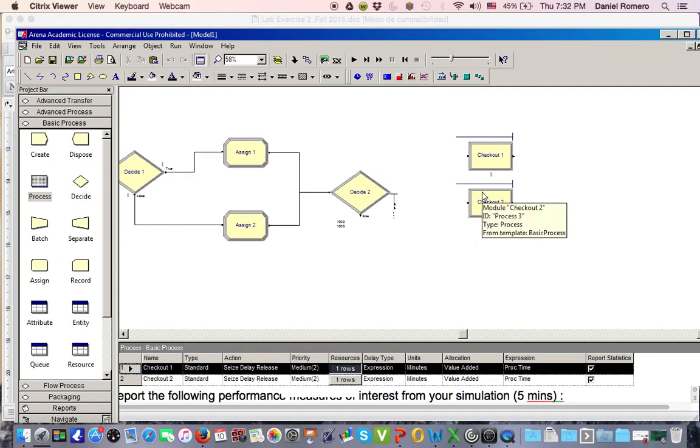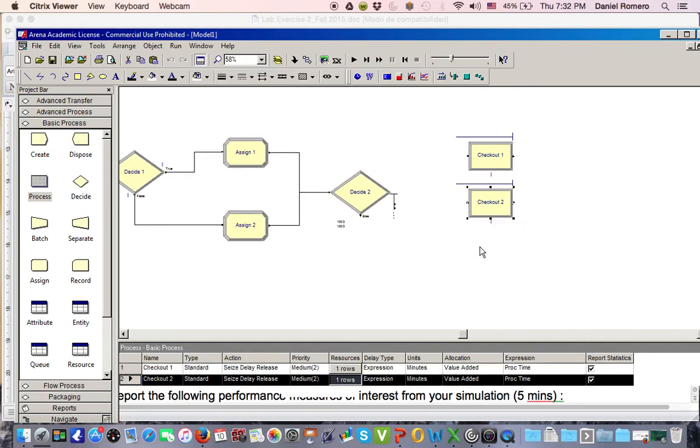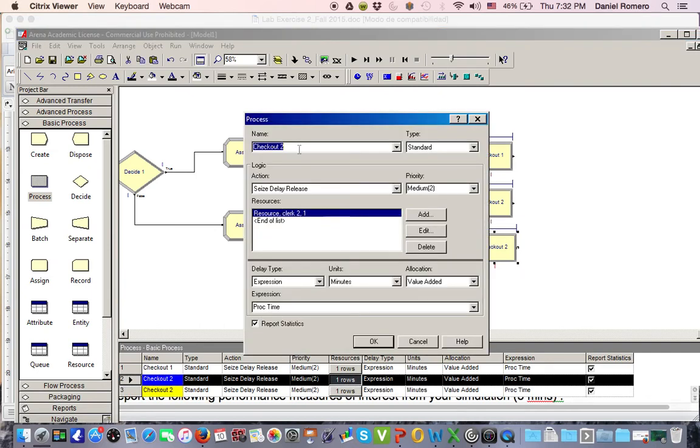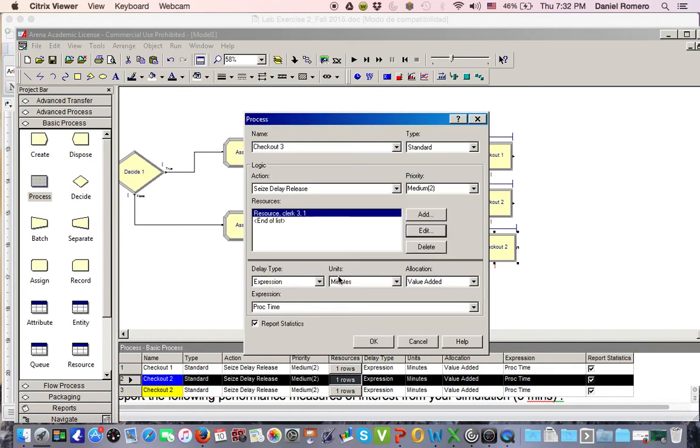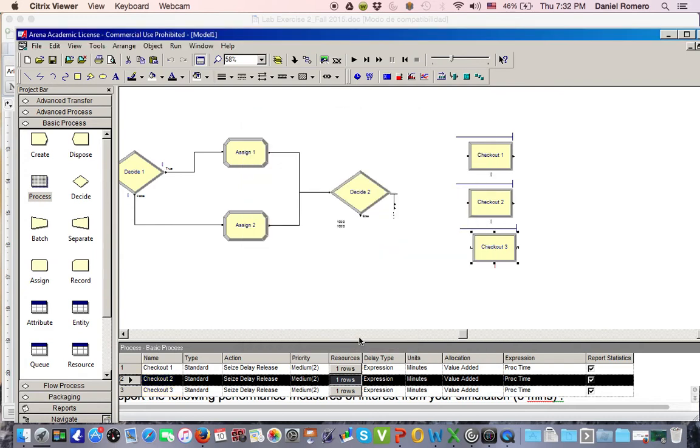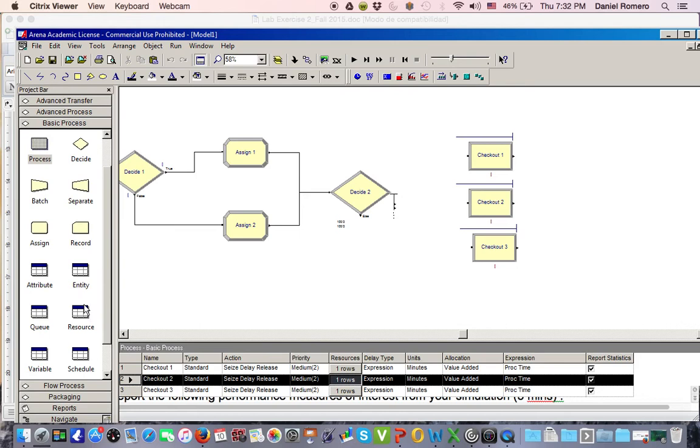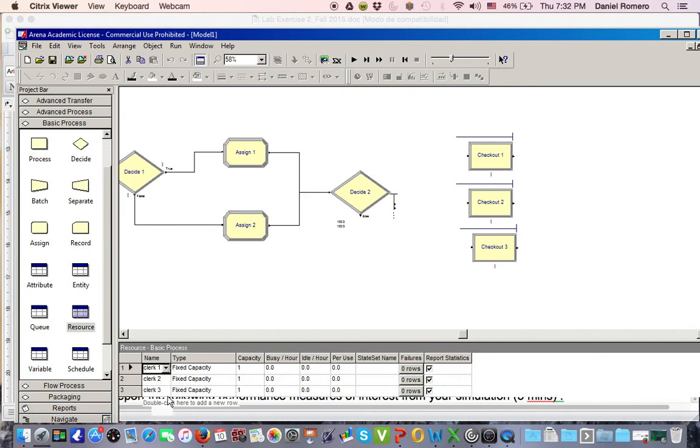Okay, and let's create the third checkout area. Since it's seize, delay, release, we need to modify the name of the clerk, clerk 3. So we have defined 3 clerks. If we go to the resource module, you will find clerk 1, clerk 2, and clerk 3.